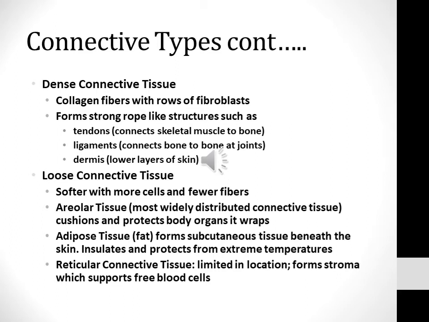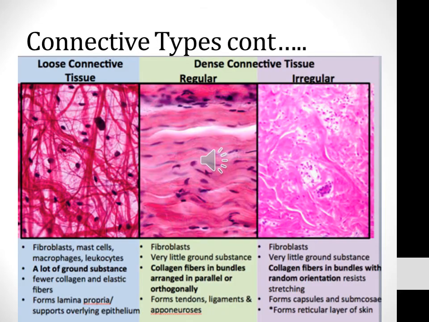So let's take a look at how we can differentiate between dense regular, dense irregular, and loose connective. Here we are, and I've left some description underneath each picture for you. Remember I said your dense regular has a parallel structure to it. You can now clearly see that. But it's still wavy in appearance, which you're going to want to take note of so that it isn't confused with some of your muscle tissues that we'll look at in a second. So make note of what you're seeing here.